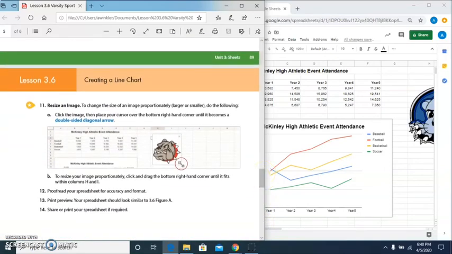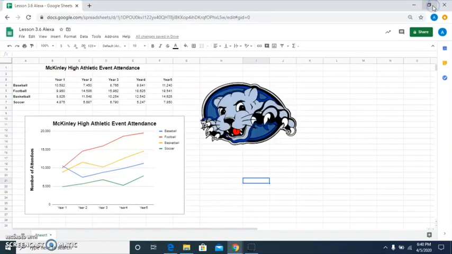So it's fairly simple, very easy. Just make sure that you paid attention on how to do the line chart. That's usually where you get tripped up, is just on the charts, because this is a newer version of Google Sheets, and the instructions are for an older one. So I just want to make sure that you have a spreadsheet that looks very similar to mine.